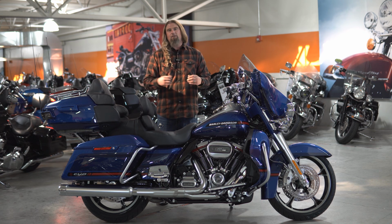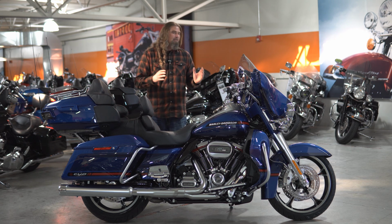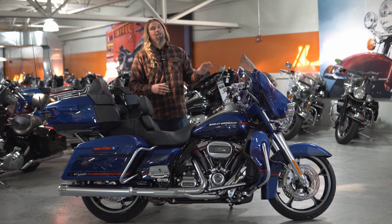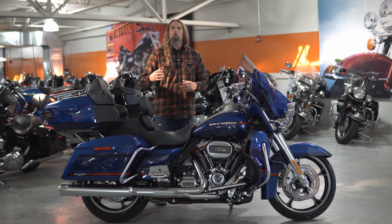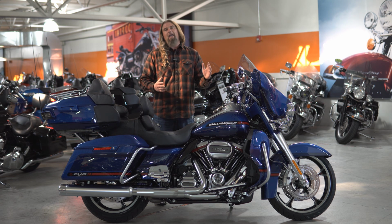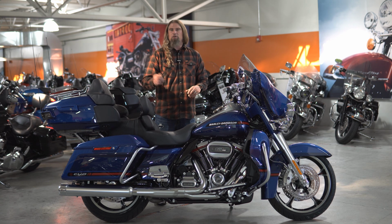And speaking of the handling, and something also new on the 2020s, standard on the CVOs, is the new Rider Defense Reflex system. This is basically a 6-point traction control system that now comes standard on the CVOs only, and this really is going to help when you're going through some roads and you're going to hit some corners that maybe you're not necessarily used to. This is going to help in the traction control, keeping your bike stable, reading the lean angles, and helping you stay nice and safe while riding different roads that maybe you're not used to.